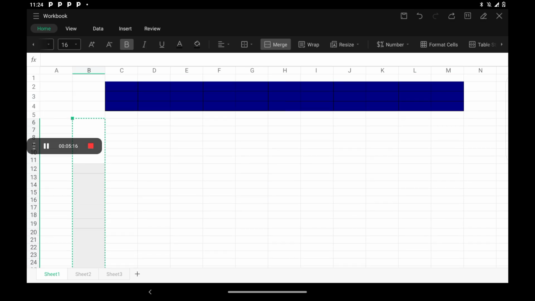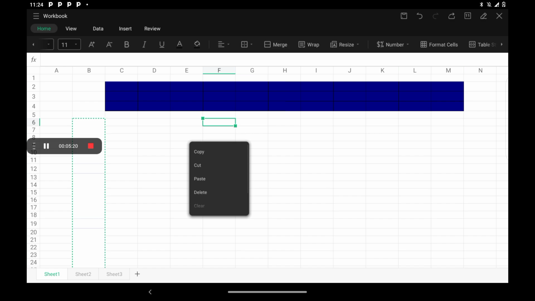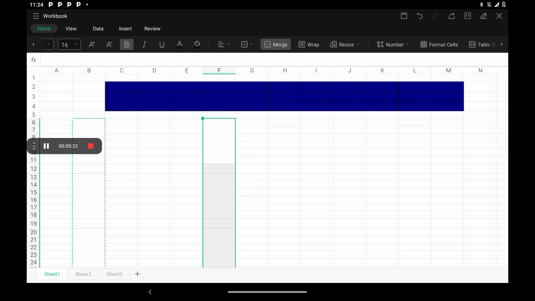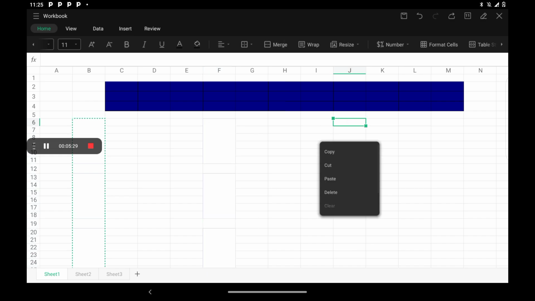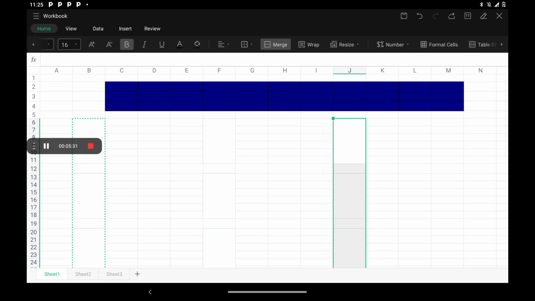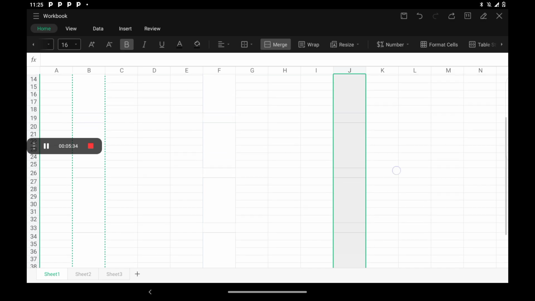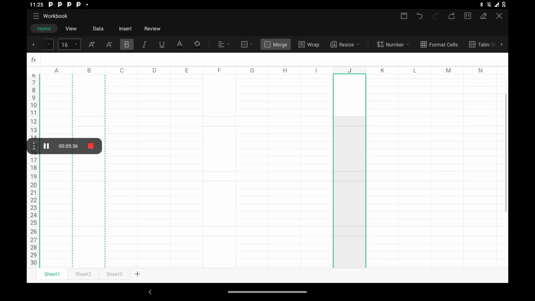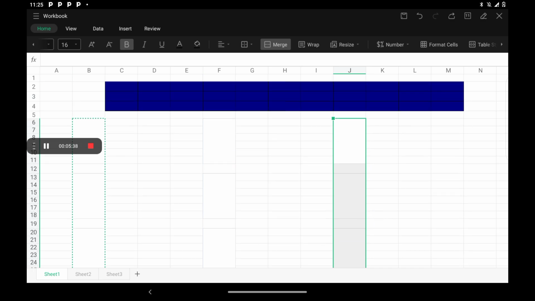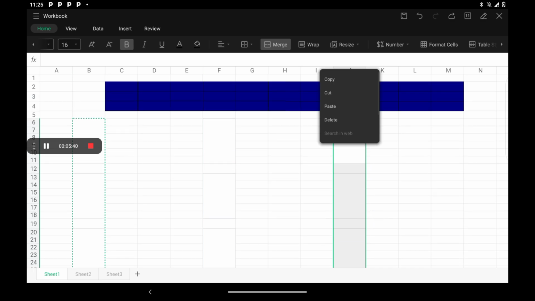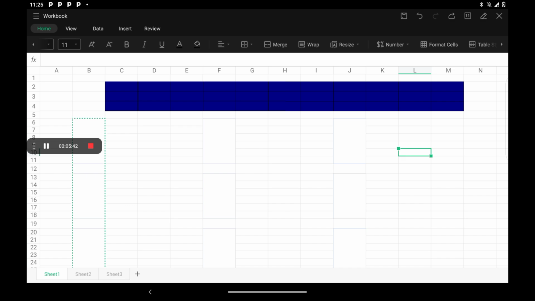Then we'll have 1, 2, 3. Number 4 is a break, so we can paste there. Then 1, 2, 3. The next one is a break again, so we'll put it there because we'll just be writing the break there. Yeah, so that is the first lesson that we have.